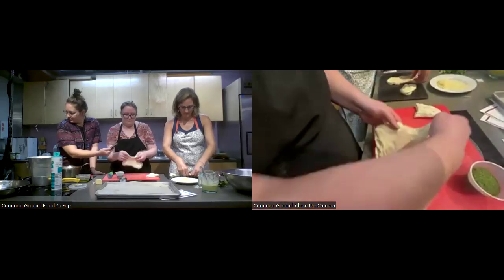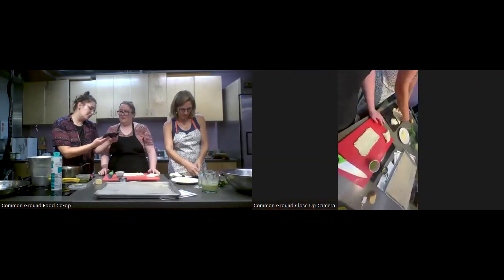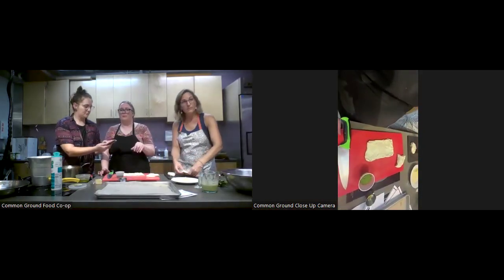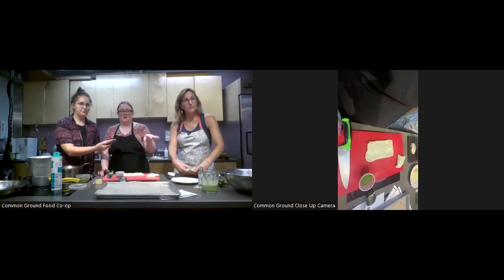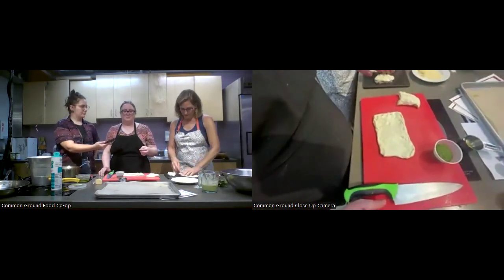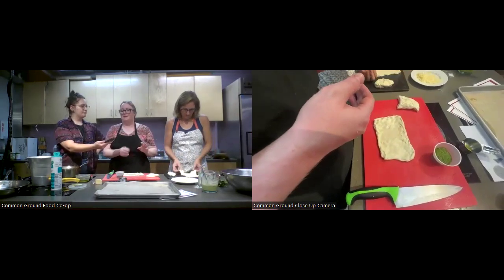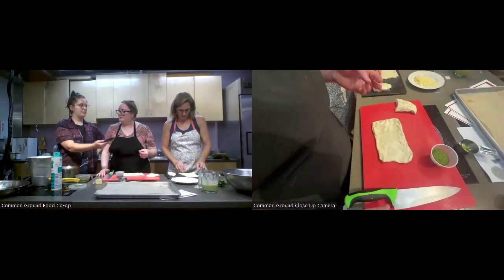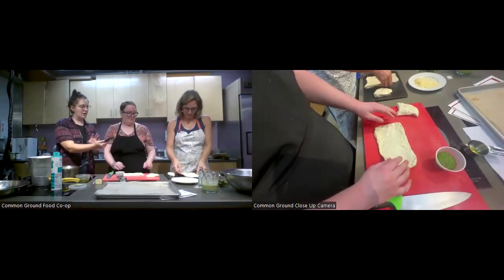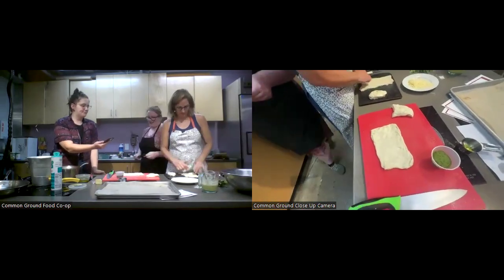Okay, so this long rectangle is really nice. Got a question real quick. Do we put mozzarella on the rollatini before putting it in the oven? Yes. So you'll just sprinkle some Parmesan and some grated mozzarella on top of the rollatini, and then you'll just place it in the oven. You put a little bit of sauce on top of the rollatini, then decorate it with some cheese, and then put it in the oven, and it'll be delicious. Actually, our cheese is looking good. Yours is bubbling. So yes, a layer of sauce, the prepared rollatini, just a little bit of Parmesan, and then the whole block of grated mozzarella.